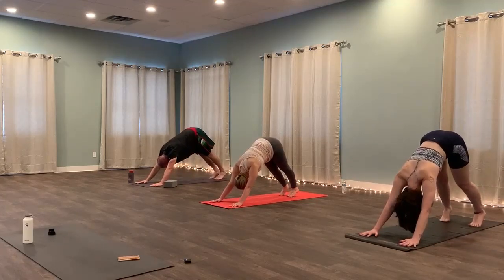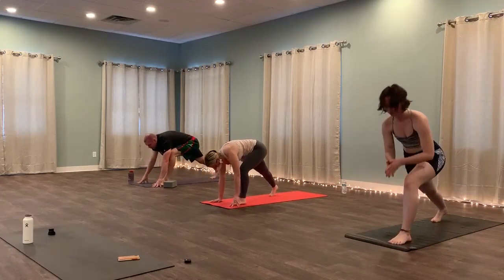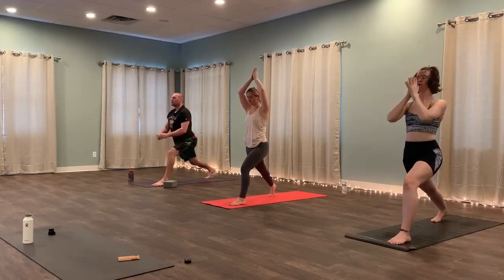Inhale, left leg lifts. And exhale, step it through between your hands. Inhale, crescent lunge, coming up, lifting through the torso. Arms are alongside your ears to get started. Then we'll bring the hands to heart center.